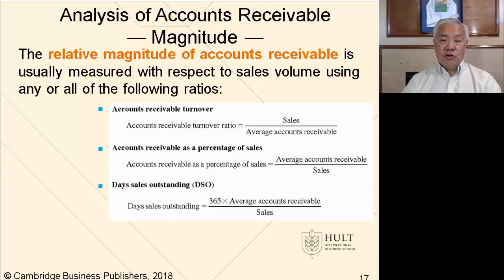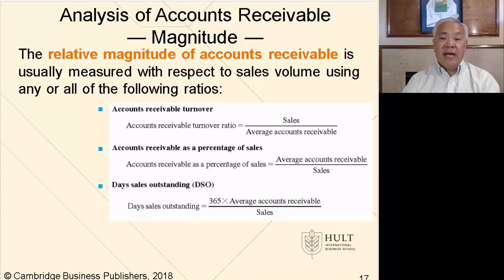The first is called a turnover. It means how many times do we turn over our receivables. The formula is sales for the year divided by average accounts receivable. And that tells us how fast we turn. If we turn one time a year, that means our receivables is going to equal 1 year sales. That's not very good.